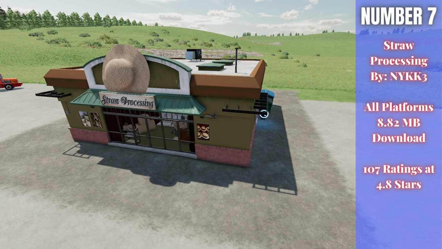And for number seven, we have the Straw Processing Mod. This is by NYKK3, 8.82 megabytes to download for all platforms. Currently rated 4.8 out of 5 stars with 107 people having rated it. This is a really cool production mod that only costs you $70,000 and daily upkeep $100.